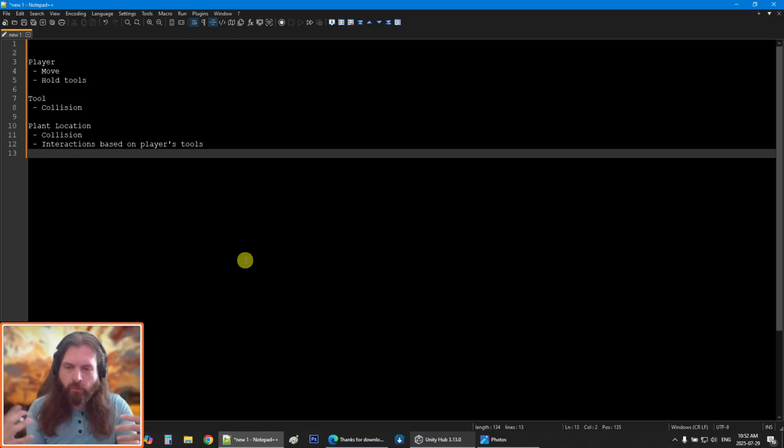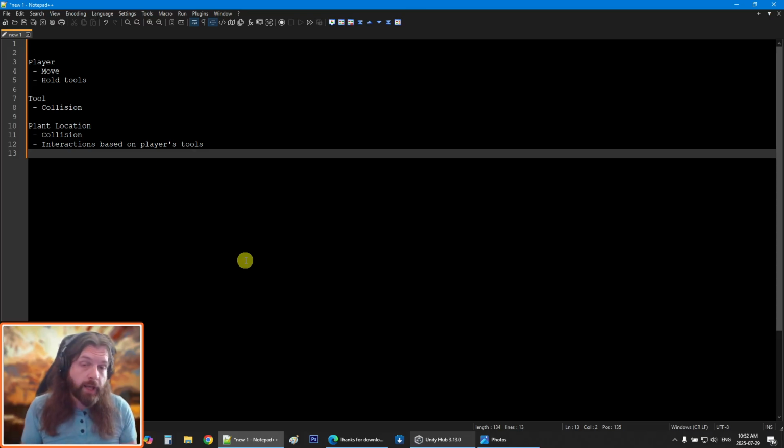What are we asking the player to do in order to progress the plant forward and advance towards their victory condition? Ultimately, we want the player to plant the seed, water the seed, and then harvest the seed. So we can say that watering and harvesting probably require separate tools, and maybe each seed is a different tool in its own way.